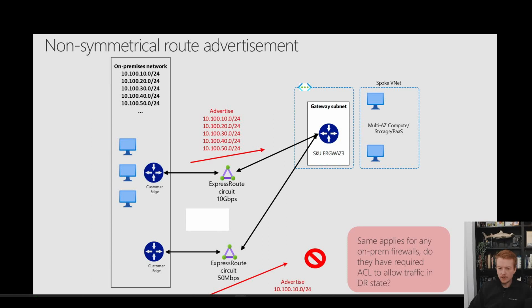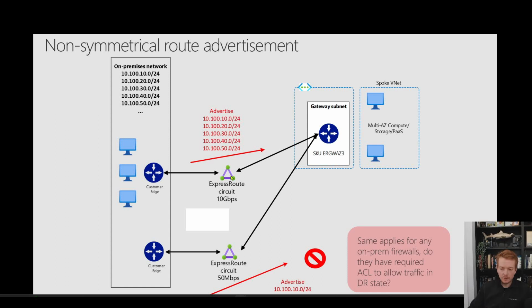Okay, this is a similar scenario with asymmetry, but this time the asymmetry is being caused by BGP configuration. So this customer's gone for a multi-ExpressRoute design, and the problem we see here is on the top, let's say that's our primary connection, we've gone to the trouble, we're advertising all of our networks that exist on-prem. Let's pretend we've got 5 networks on-prem. We advertise via BGP all of those prefixes. And under normal conditions, Azure can see all of these prefixes, and we configure BGP traffic engineering to make sure the top path is used.